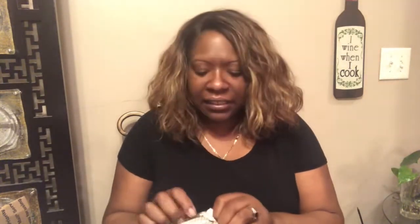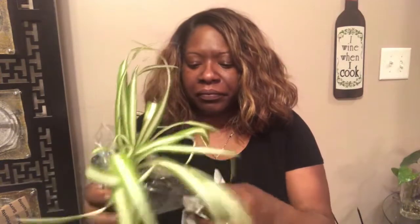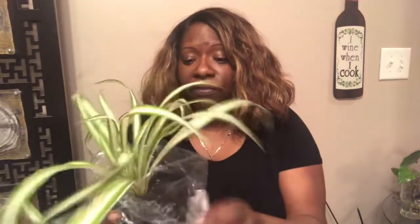I really hope so. Ooh, okay, so this is a spider plant. I told you, broke my heart to lose that spider plant. And I have since, from Hertz, I got a curly shrew. And this one I thought was a different variation, but it looks the same like the one in my bathroom. Oh, it's so pretty. So this is a variegated spider plant. Newspapers. Okay, we'll just leave it there. And it is really, really full.